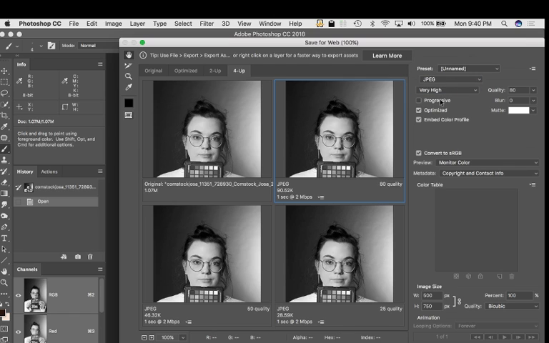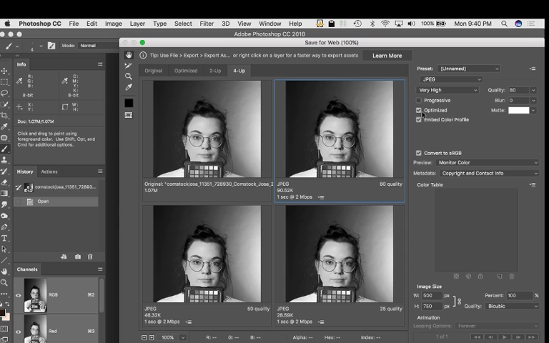So again, you'll see if I drop this down to very high. You use this control right here to control the size of the file. Typically, the file size I'm looking for is under 500K. That will load really fast on anything, and it'll load fast on a phone. Anything over that, you'd want to bring this down. All of these numbers are doing is changing this right here.